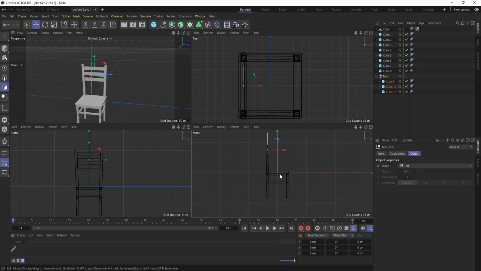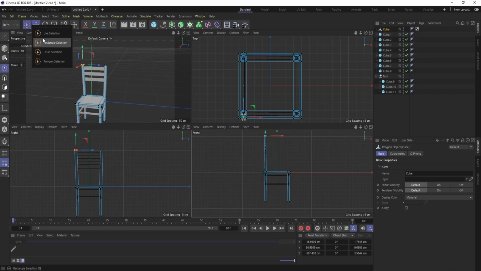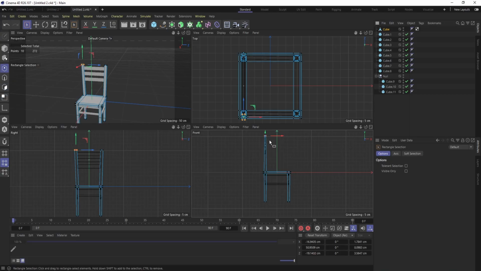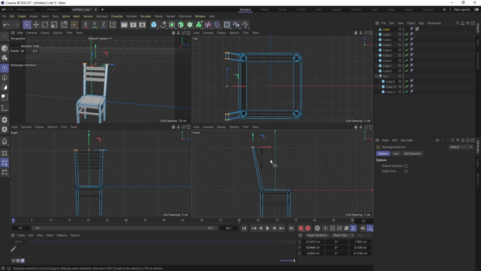Now I'll go to front, cube, this one, the chair, and make sure that you are on point mode. Go to rectangle selection and select all of this point, and I'll pull it like that.